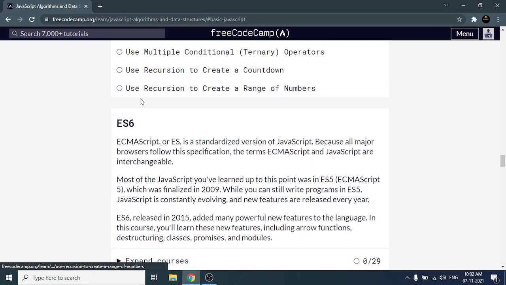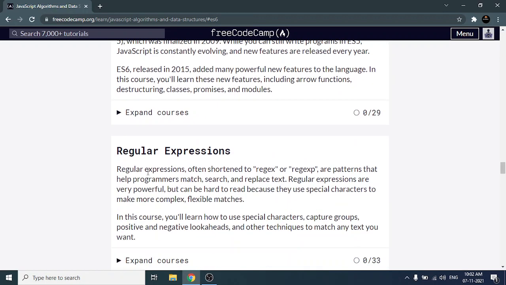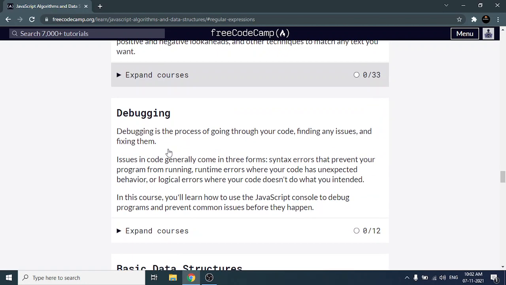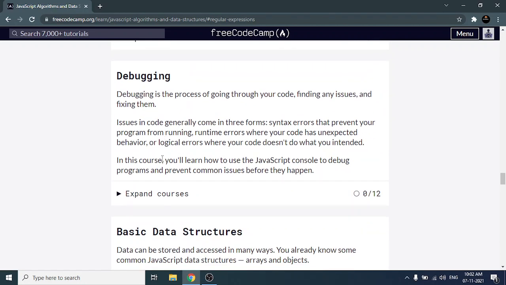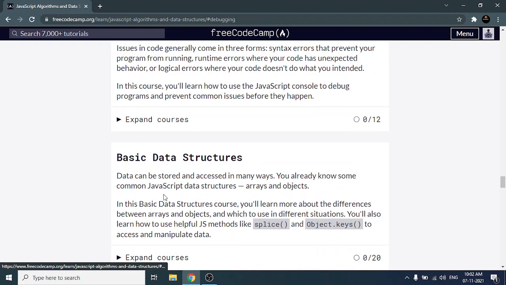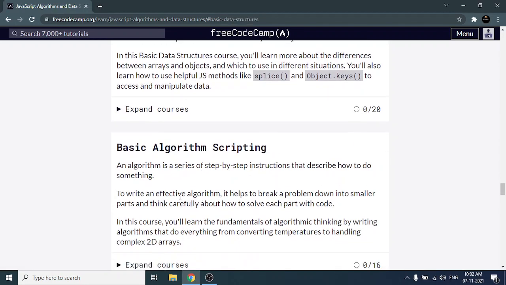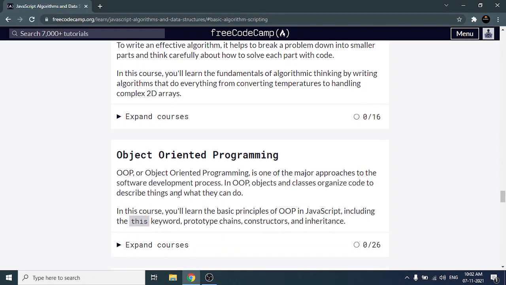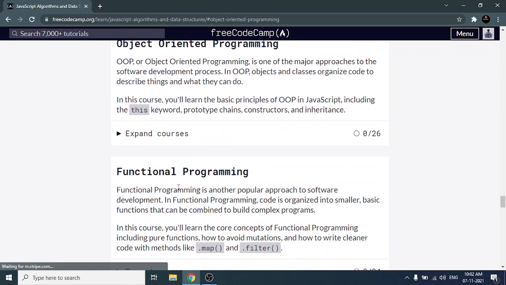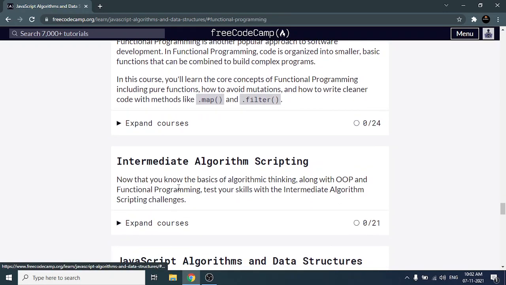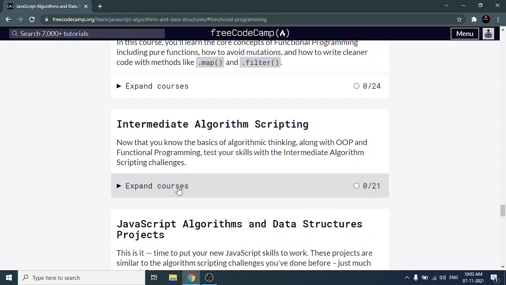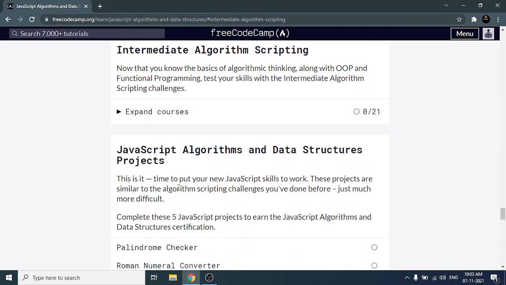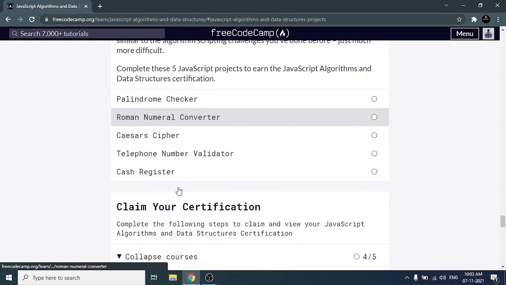Then we have ES6, regular expressions, debugging, basic data structures, basic algorithm scripting, object-oriented programming, functional programming, intermediate algorithm scripting, and JavaScript algorithms and data structures projects.